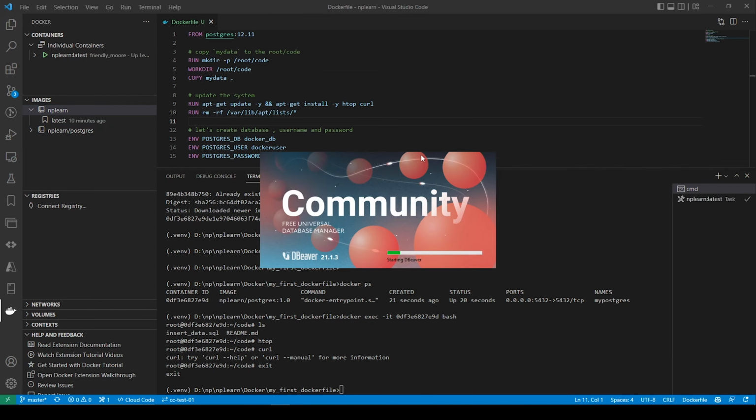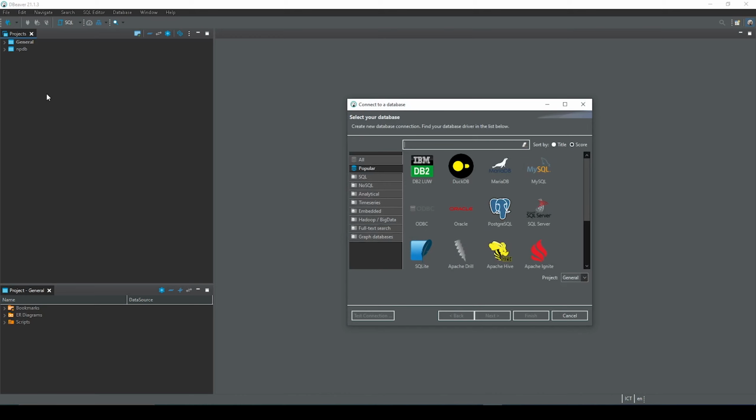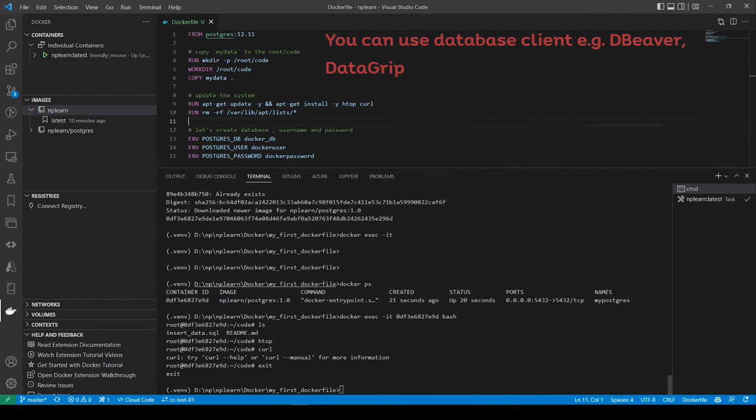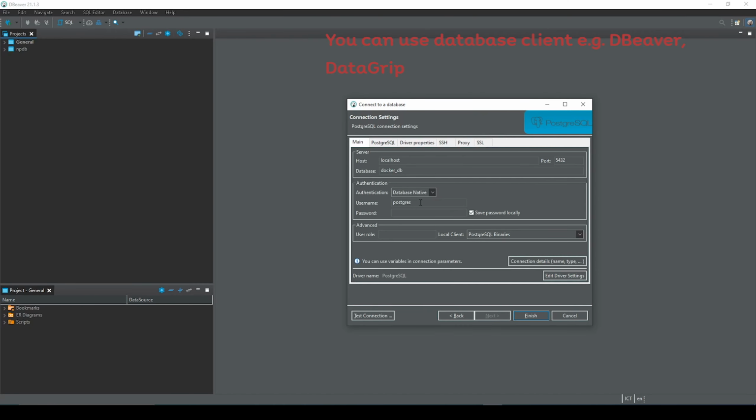With this, we can use a tool like DBeaver or DataGrip to connect to this database. We just copy the database name, the username, and the password, and then we're ready to connect.